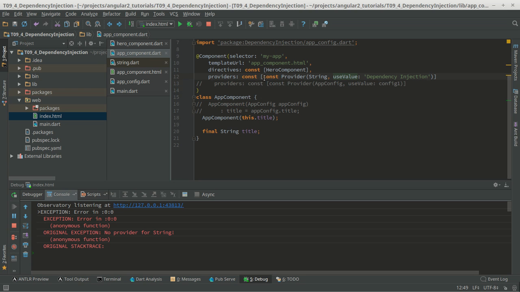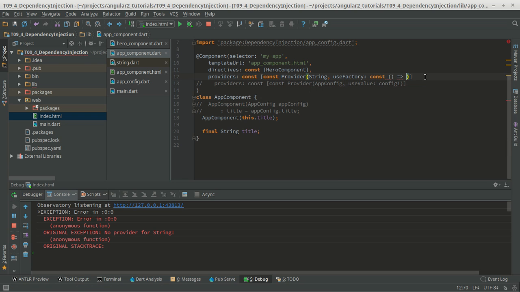As you remember, we should instead use a factory, and a factory is a function. So this value is not going to be here. Let's use a function, and remember we cannot do this const parentheses.